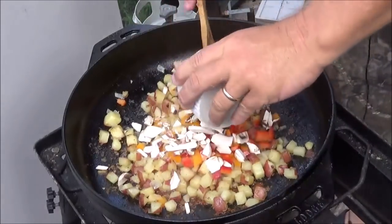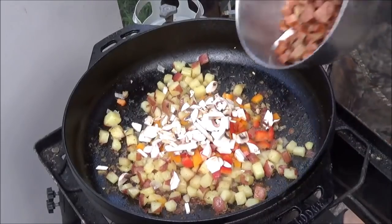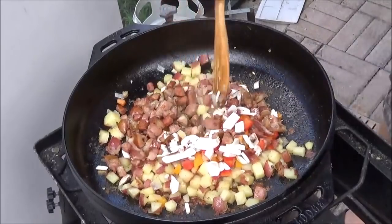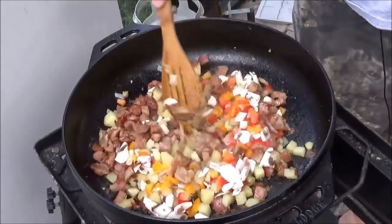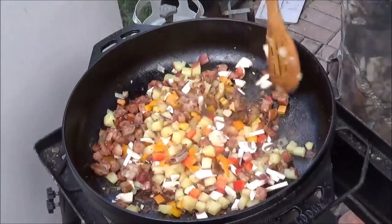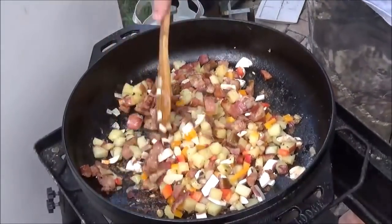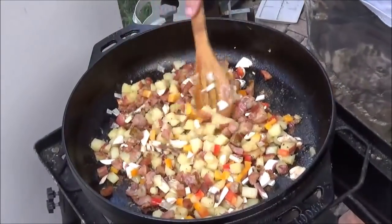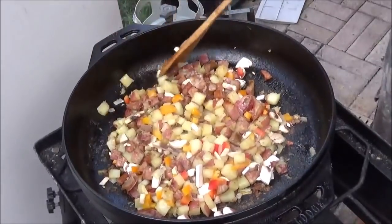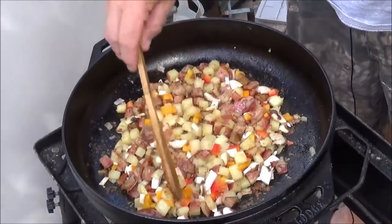mushrooms, and back in with our meat. Stir that all together. Here we don't want to stir it a whole lot. We want to kind of make a nice little mound.